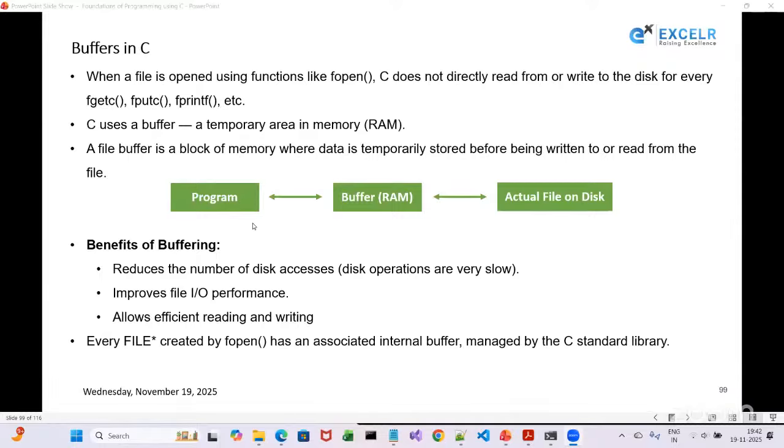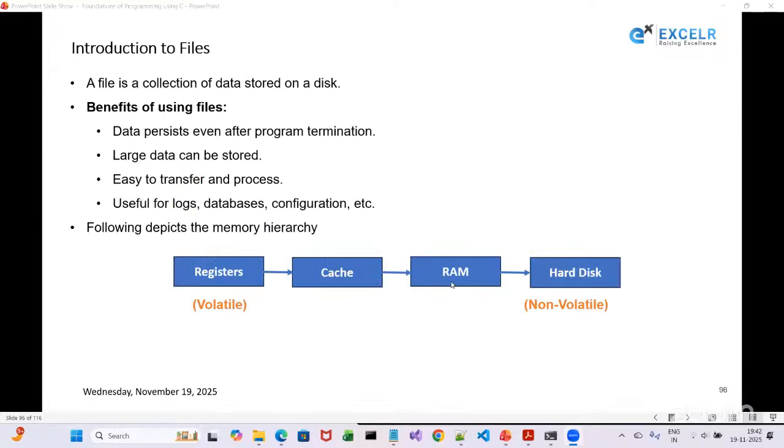If you come back to this diagram, we have got RAM, and then it will be written to the hard disk. RAM will have a temporary storage known as a buffer. Your data will first be in the buffer, then from the buffer it will be written to the hard disk, in a file.